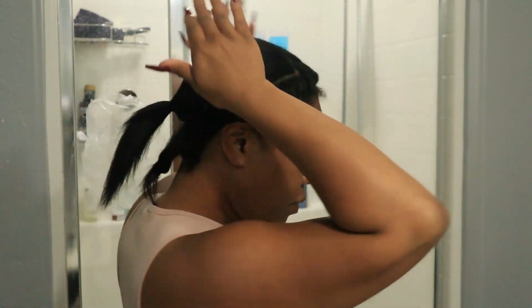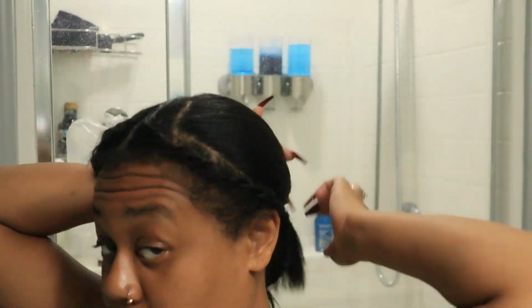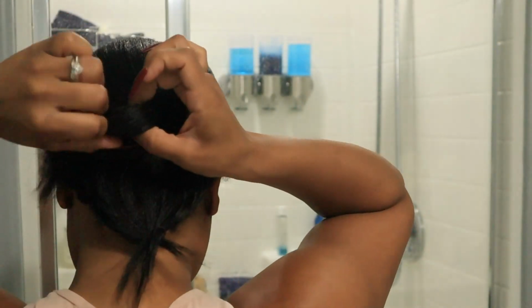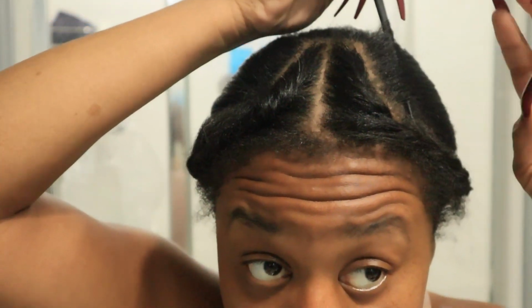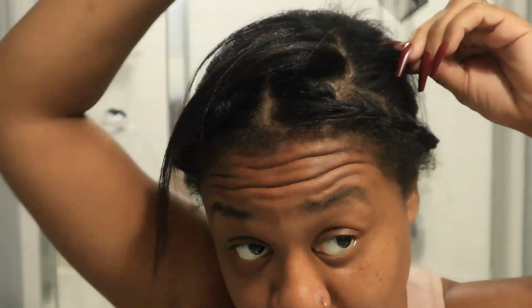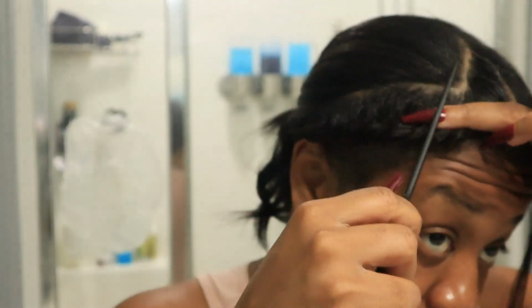Now, I do have high porosity hair, so I don't use regular rubber bands on my hair because my cuticle is always open and it'll cling to the rubber band faster because the rubber band is porous as well. But a professional knows how to put the rubber band on. I just didn't feel like doing all that. So now, instead of using braids, simply because I'm not a wig sleeper inner, even though that's not a word, I'm just using a couple of the same types of rubber bands just to create a base, and then I'm going to go around and flat iron this hair.